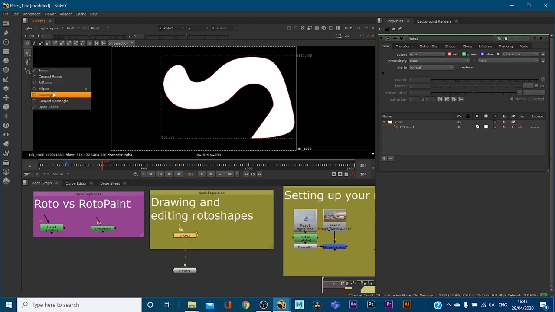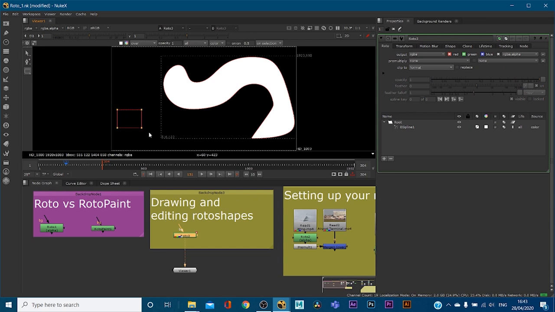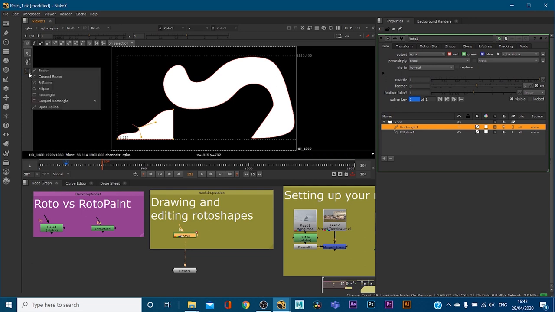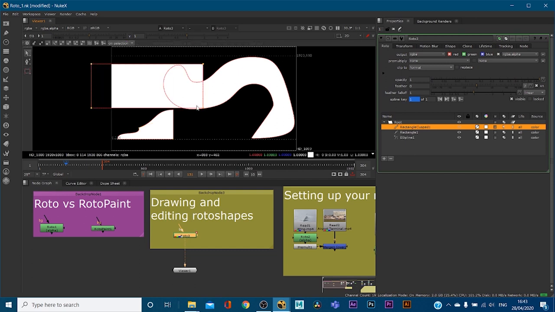Right, so again, you've got rectangle. If I just click and drag, we've got a rectangle. And if I click and drag one of these points, what you'll notice is this point's got handles, so it's actually curved. It's not actually a rectangle anymore because I've moved it and we've got these curvy lines. When I go back in, I've got something called cusped rectangle. If I draw this and bring these points in, you'll notice that when I move these points, they are cusped. There's no handles on them.